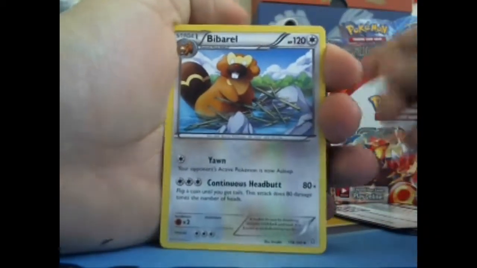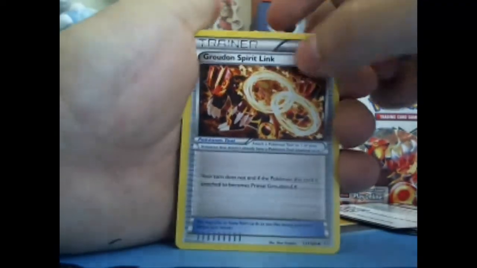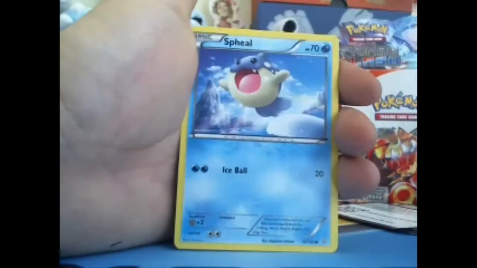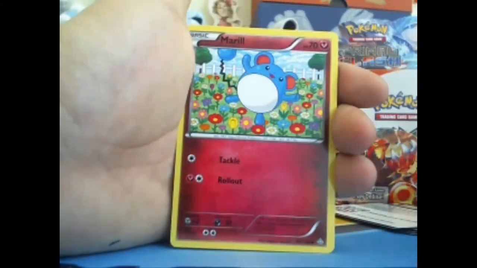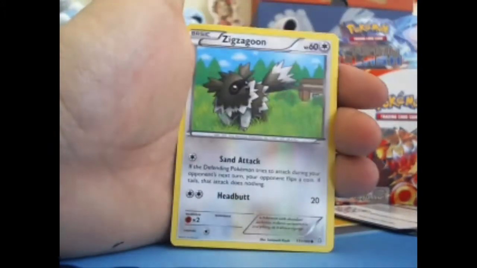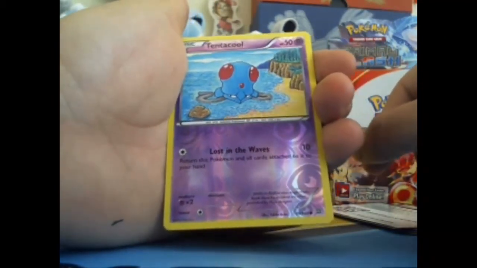So first off, we got us a Barboach. A Groudon Spirit Link, a Masquerain, a Spheal. Aww, a different Spheal. They have a lot of copies of Pokemon in this set. A Torchic, a Marill. We need one of them Azumarills. A Skitty, a little baby Gooey. A Reverse Holo Tentacool. This art is really weird.